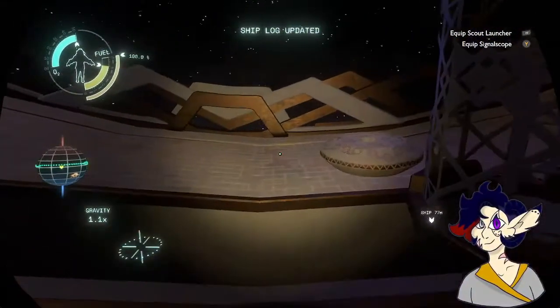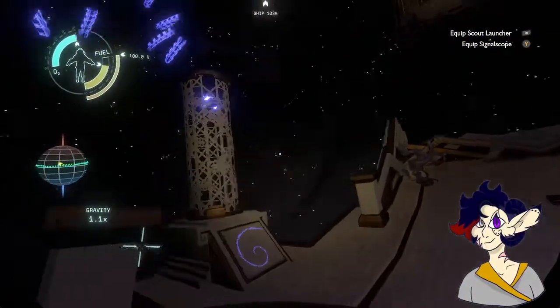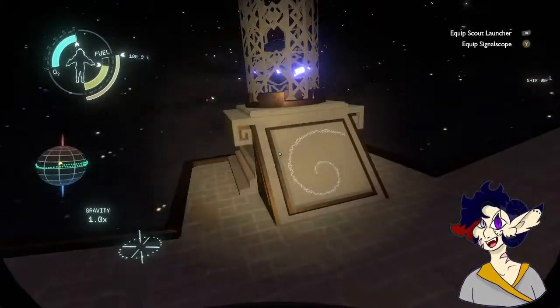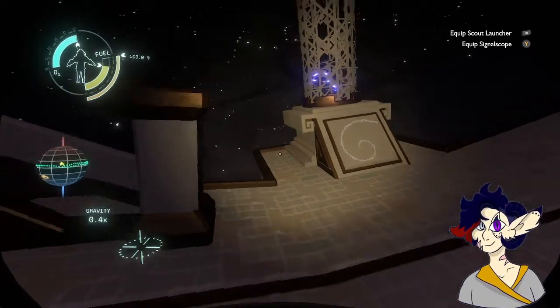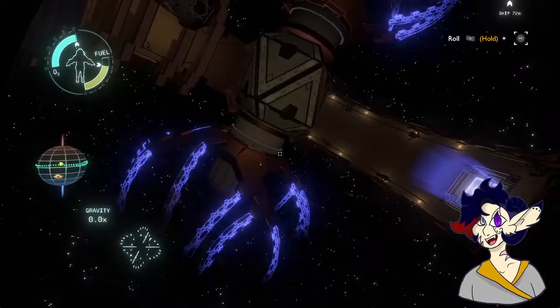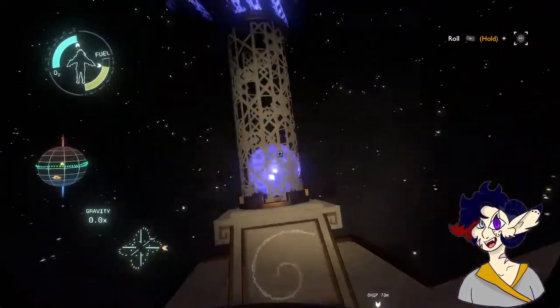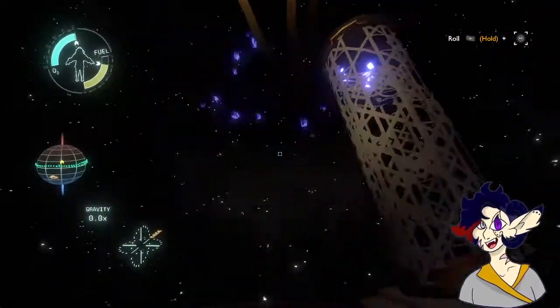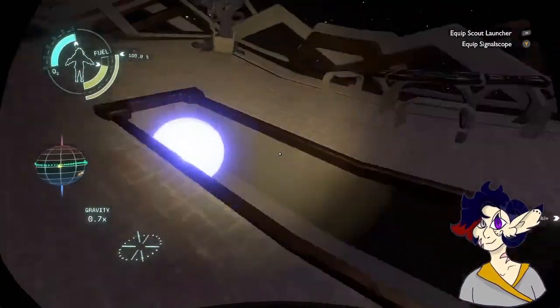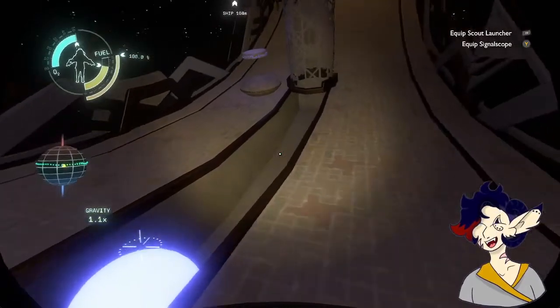Wow. What is this? Artificial gravity control. Can I turn off the gravity? Oh, yep, I just turned off the gravity. Sweet. Oh god, wait, no, I'm not moving. No, thank you. I'd rather have gravity. I don't know what this does, but let's touch this button.